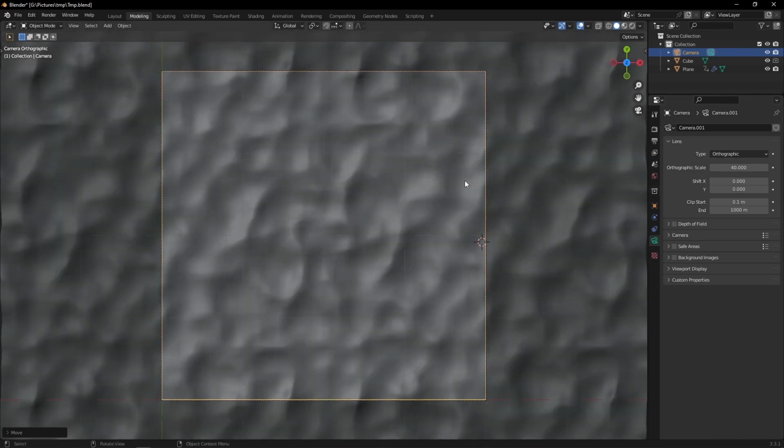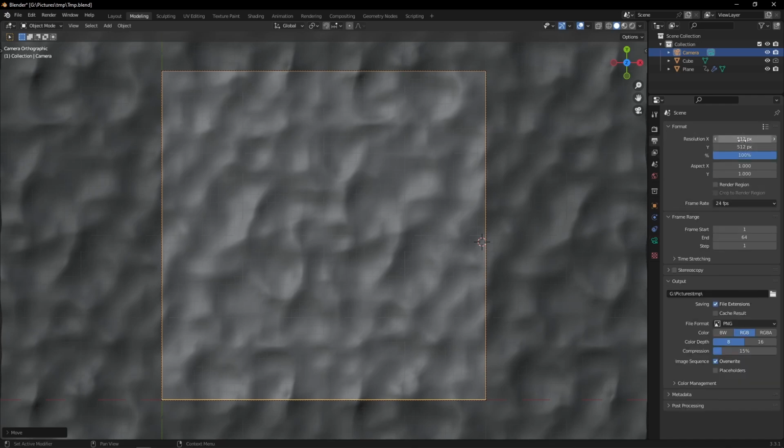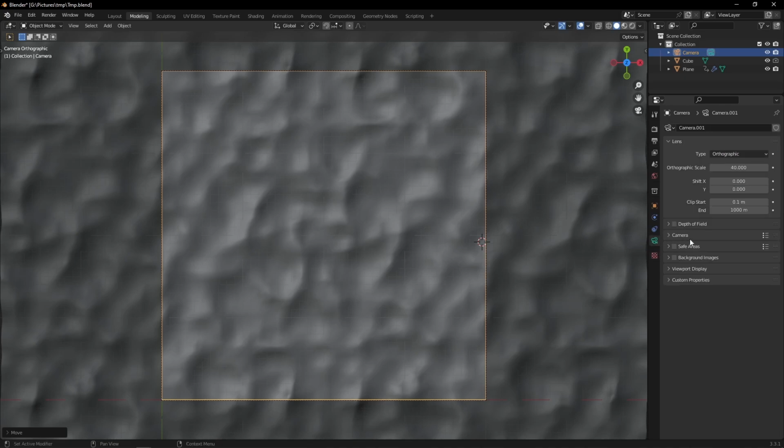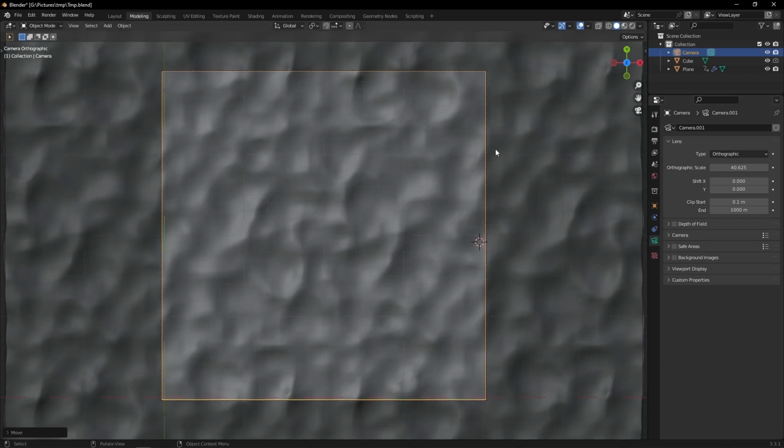Okay, so let's do that. MIP level 3 needs 4 extra pixels on each side, so 8 in total. But how much do I need to zoom out to actually include 8 extra pixels? That orthographic scale is certainly not in pixels, right? Well, my render resolution is 512 by 512 pixels, and that render region is 40 by 40 units. So a single pixel corresponds to 40 divided by 512. So to fix the third MIP level, I need to zoom out by an extra 40 divided by 512 times 4 times 2. And that's why I said earlier to pause the tutorial if you were following along.